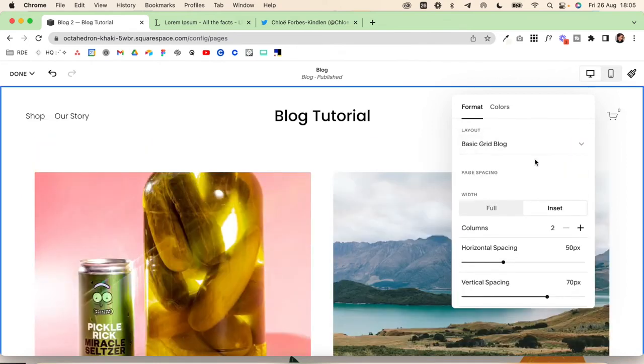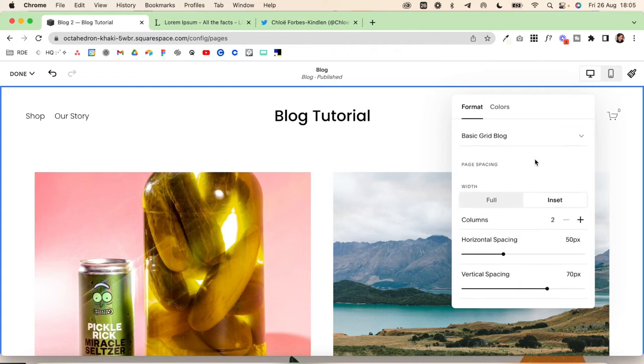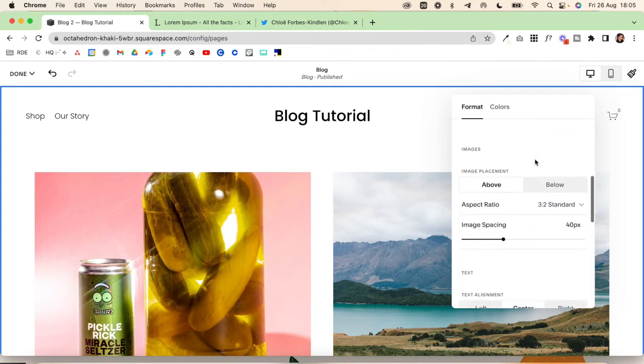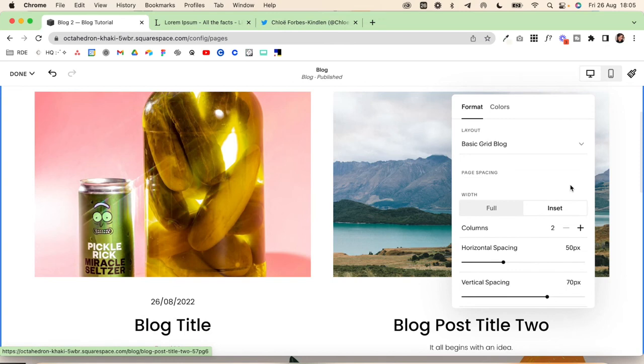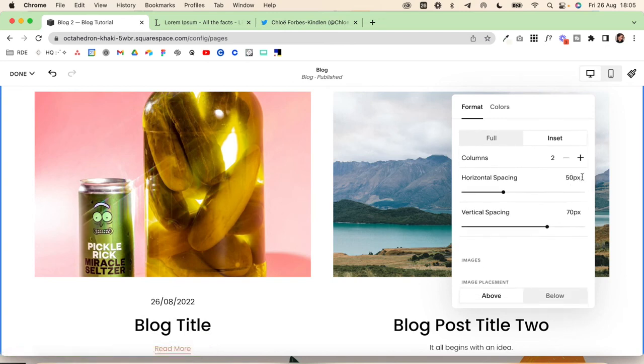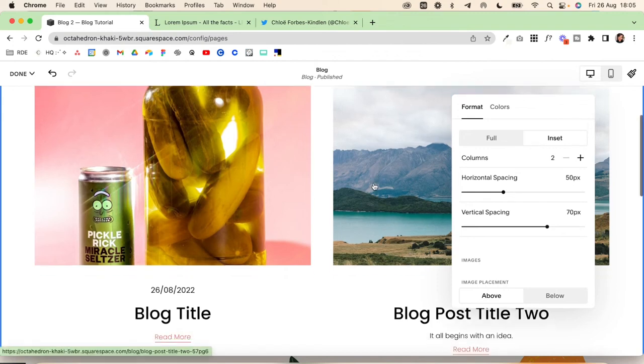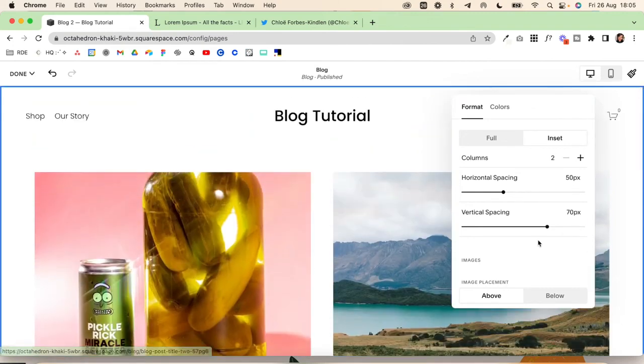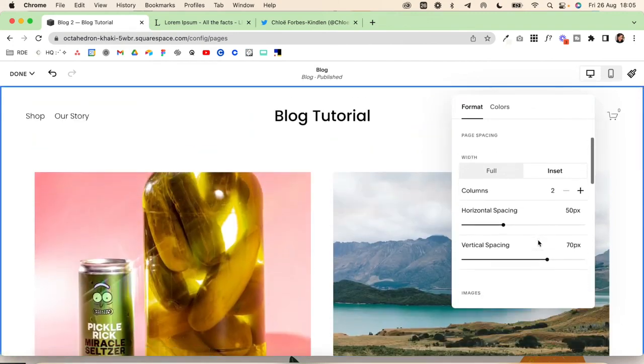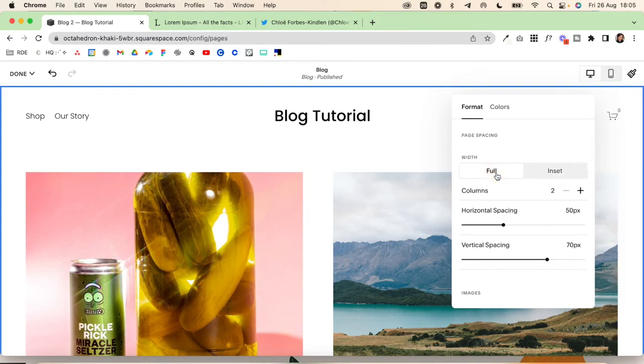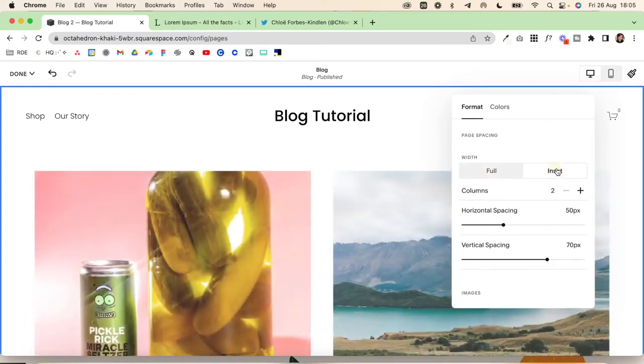Now you might have noticed as we went through that, each layout came with different settings underneath. This is one of these situations where you just have to go through and adjust them to your preference. The great thing is you can see the changes in real time, so that's really helpful. So if we come down, you'll see here we've got width. I could make that full width if I wanted. Doesn't change too much. I'll keep it inset.